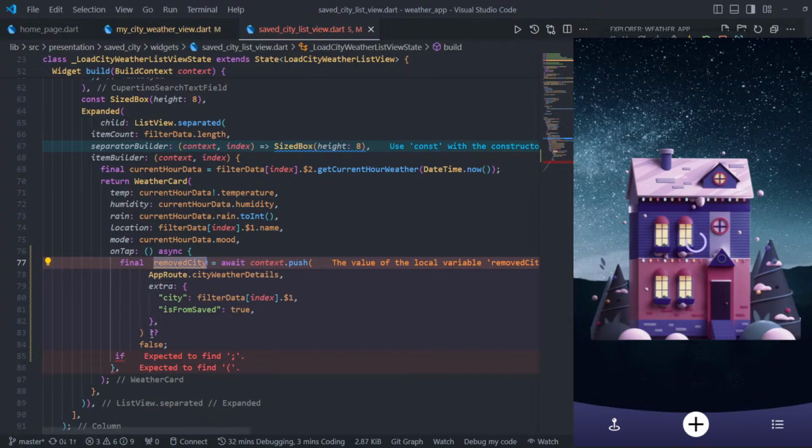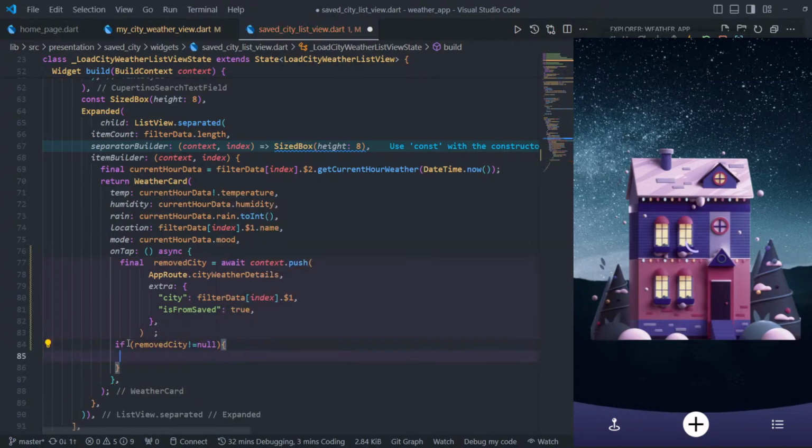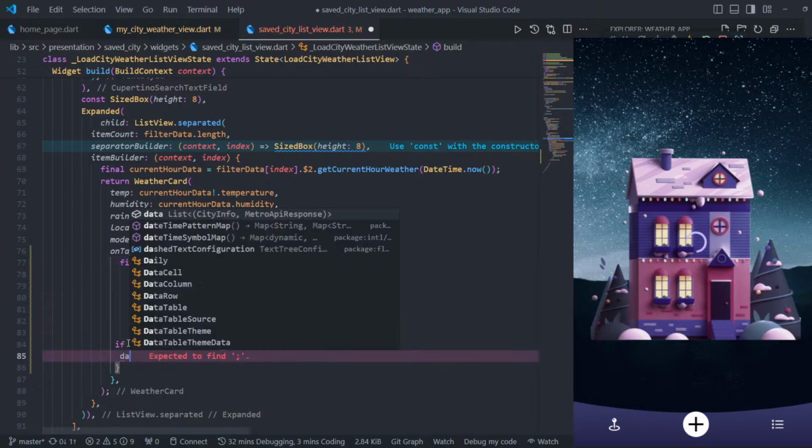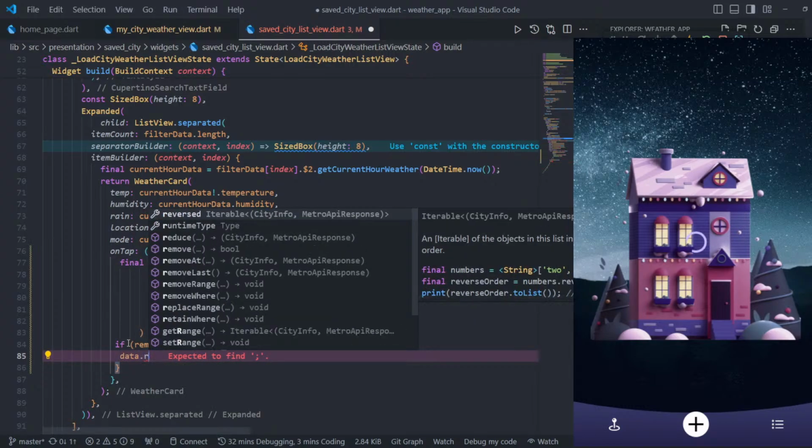This is what I need, and it can be null. That's fine. If remove city is not equal to null, then data dot. Here is the thing.